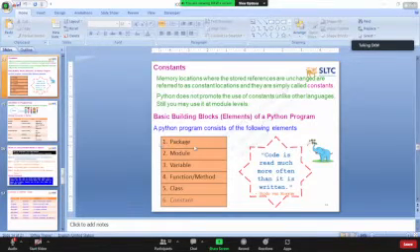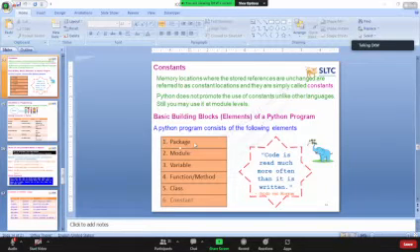Number one is the package, module, variable, functions or method, class, and a little bit of constants. Here constants are not given the prominent place. This is the maximum that a Python program can have.